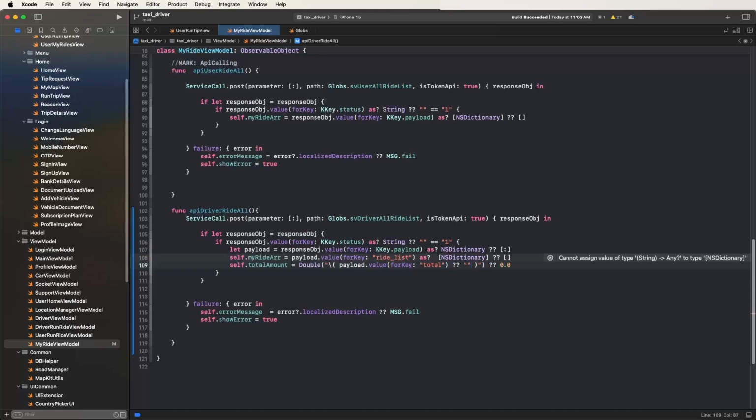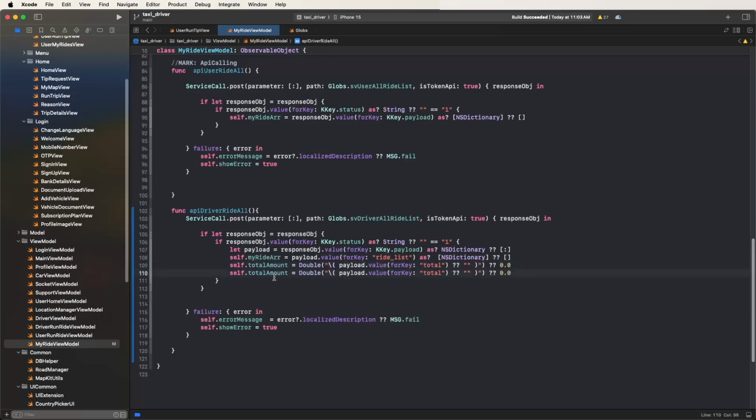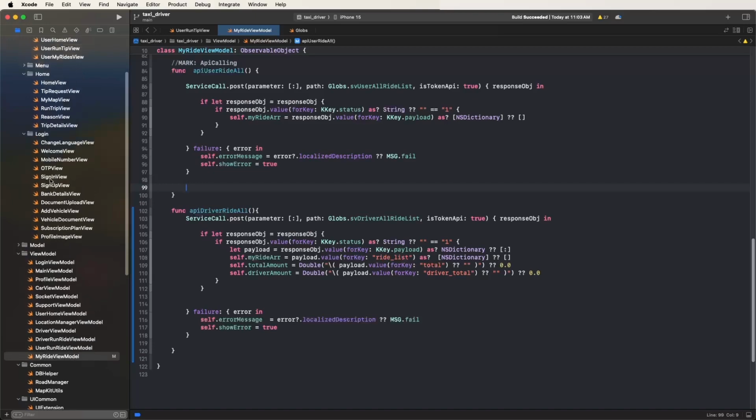Same as that, now get the driver amounts, and set the key name driver_total, like this. Now call this API.